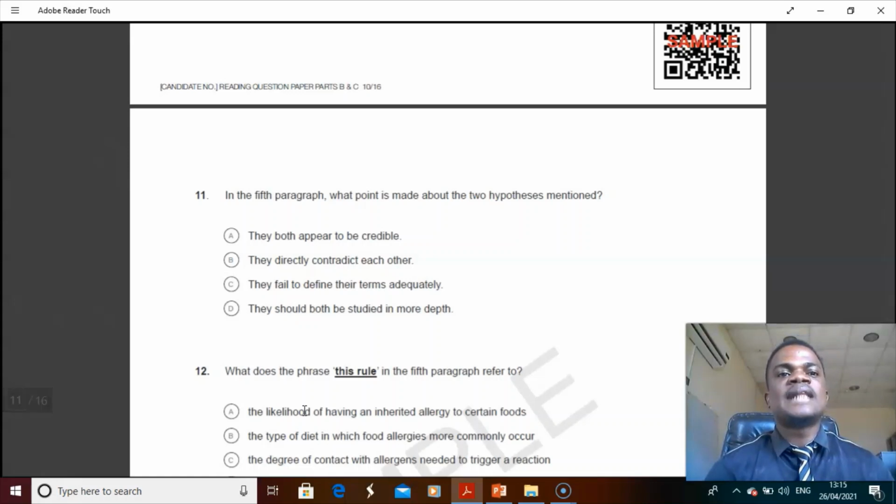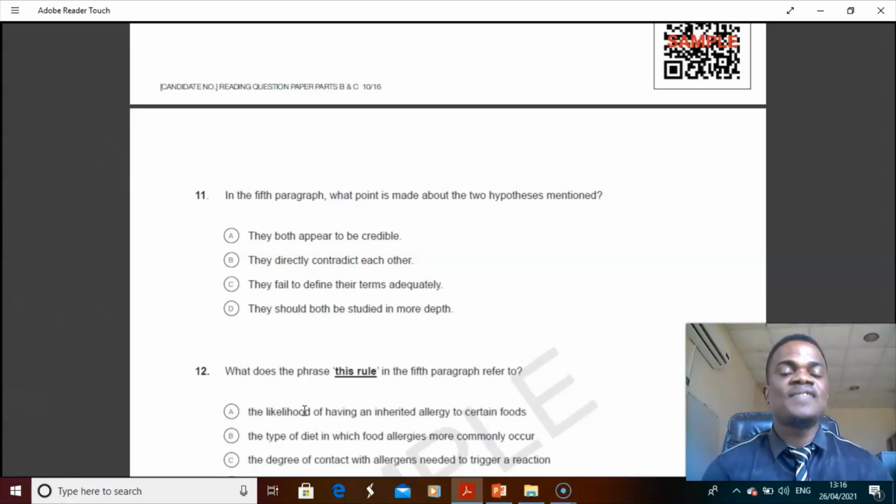Okay, so at the end of the exam, part B and part C will last for 45 minutes. The 45 minutes plus the 15 minutes for part A make a total of 60 minutes. You have 60 minutes for the whole reading test: 15 minutes for part A to answer 20 questions, 45 minutes for parts B and C, and in part B you have 6 short texts.